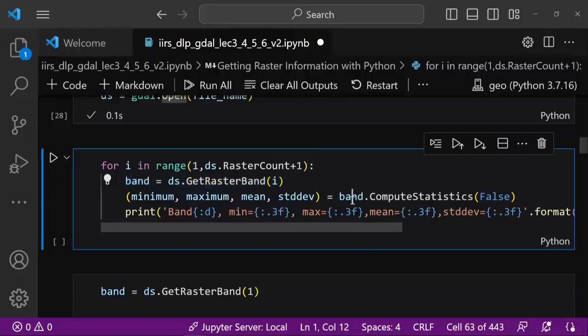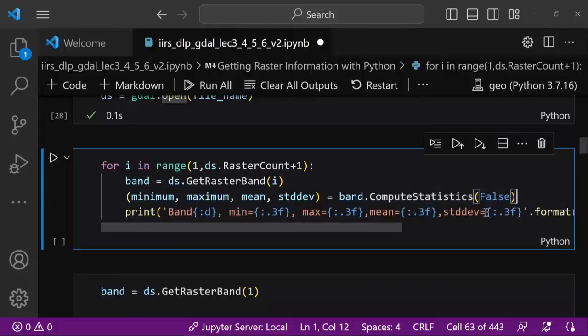Then on that band you can call ComputeStatistics, and it takes one argument, either true or false. If you pass false, the statistics will be computed on the actual image. But if you pass true, it will be calculated on the overviews, so you may not get the exact statistics.